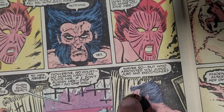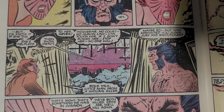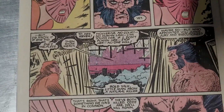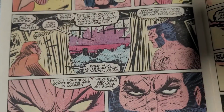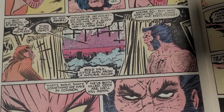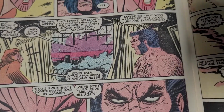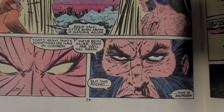Telling her that she's not the judge, jury, and executioner, and Rachel says, "Bold talk, little man." It's weird that Wolverine's a short guy in the comics. From a natural killer. He says, "That's right, that's something we have in common. We've both killed. Odds are we'll kill again. But this, Rachel, this is murder." Really good facial expression, really good detail in the line work.